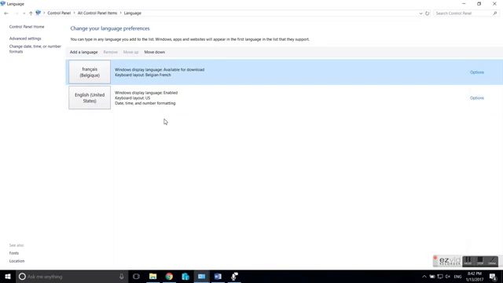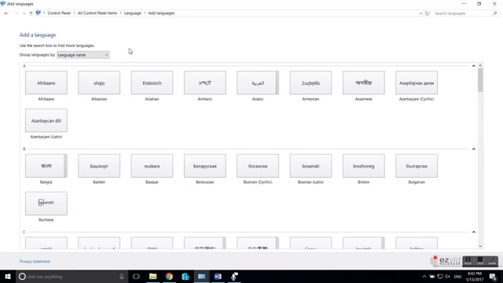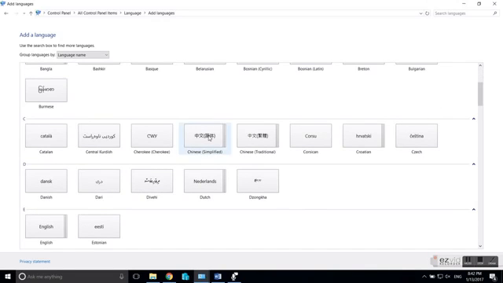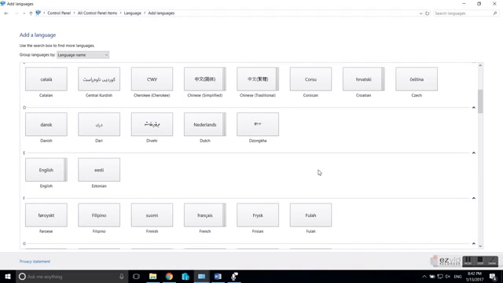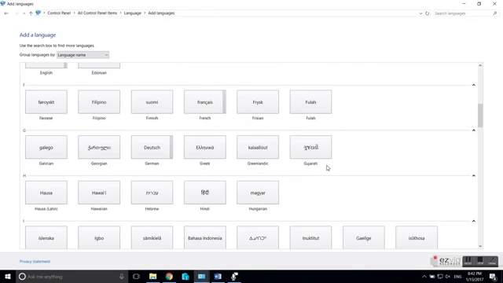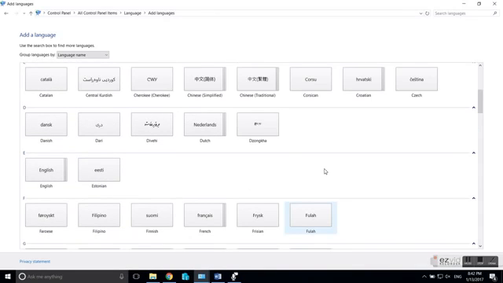Just for this, I have installed French, just to have something to show. Earlier it was in Dutch, but I already removed it. So what you can do is add a language, and this can be a little bit difficult because you have to search for the language that you want. For most people, this is English. For me also, because I would rather have my laptop in English than in Dutch. The sole reason is that I'm an IT guy and I want my errors and error codes to be searchable in Google. That's why I prefer English, because I cannot Google it in Dutch. But not only that, it's a lot easier if I show something to my French colleagues or whatsoever.